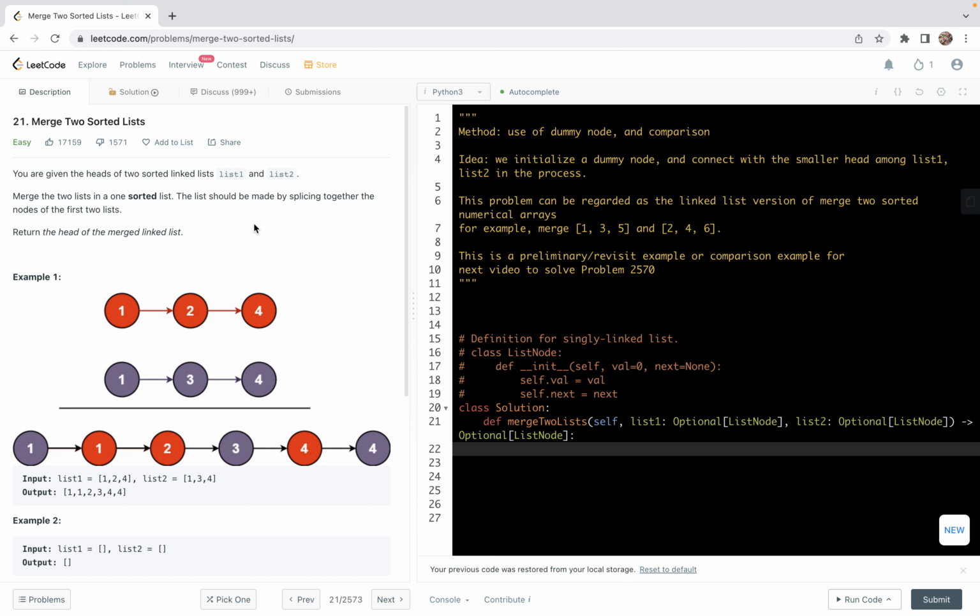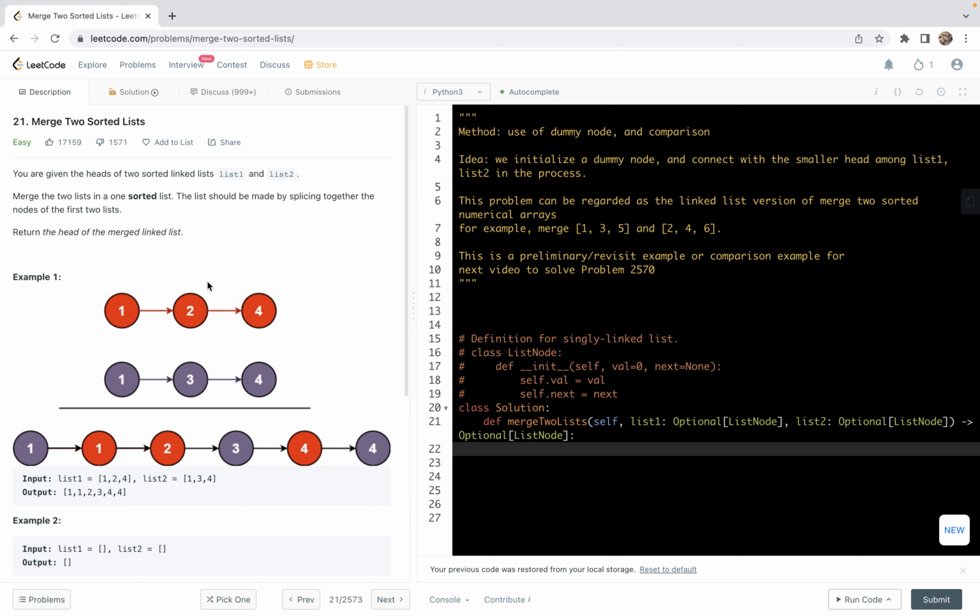First I'm going to read through the problem statement and look at one example, and then we explain the idea, and after that, we're going to do the coding, and in between, we explain the code line by line and their effects. So now let's look at the problem statement.